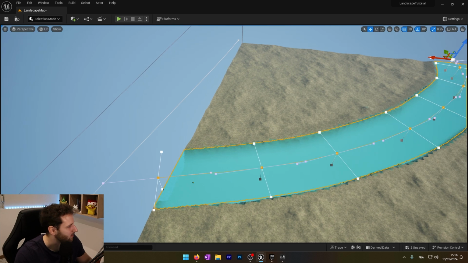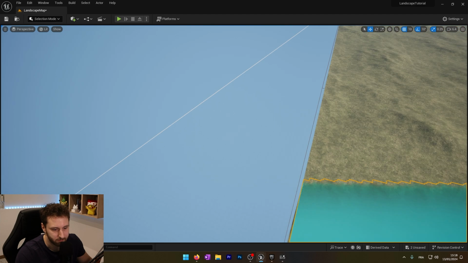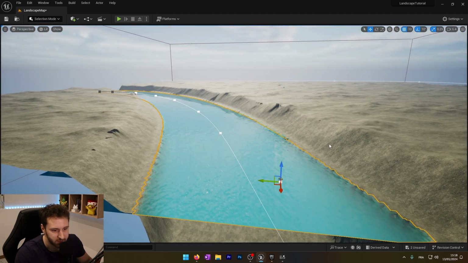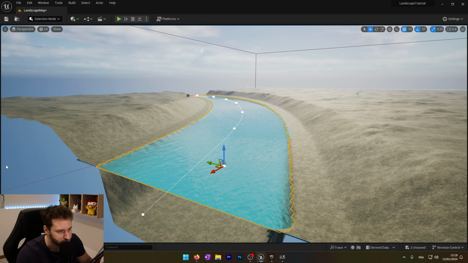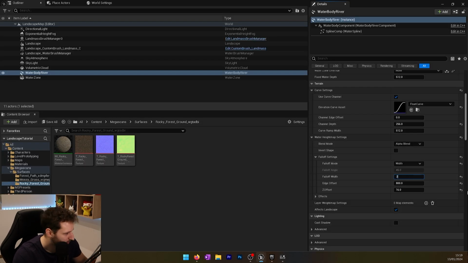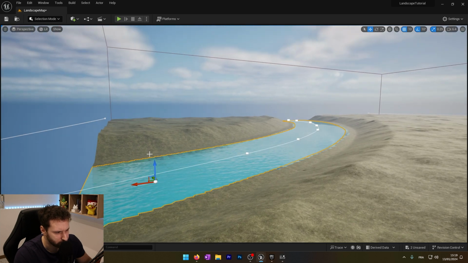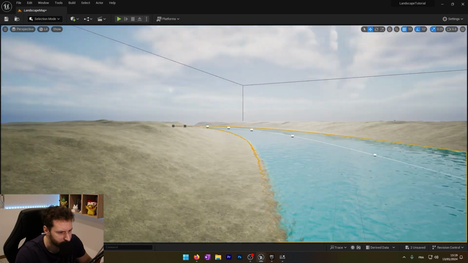I will maybe put the river a little bit down. And we'll change the falloff in here. I find it a little bit too strong in here, the falloff settings. We'll do 800 into the edge offset. And in the falloff, maybe 2000. We can increase this.